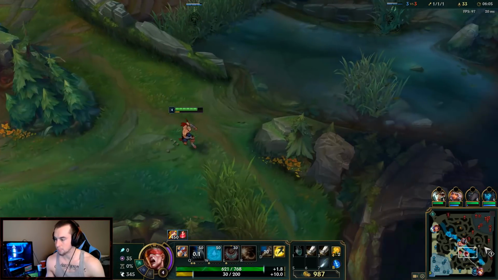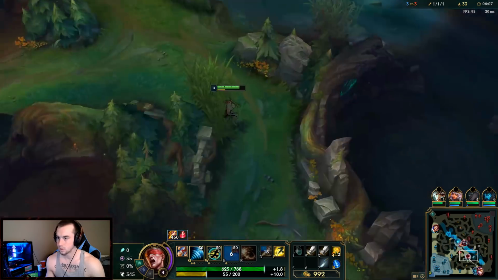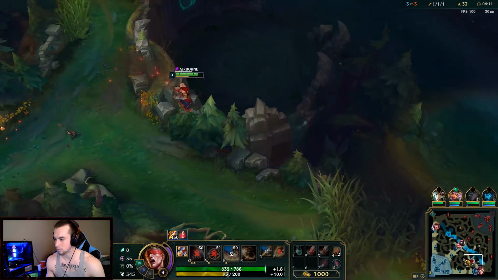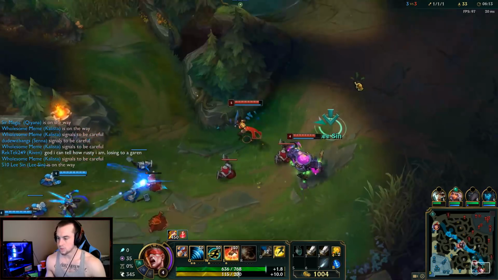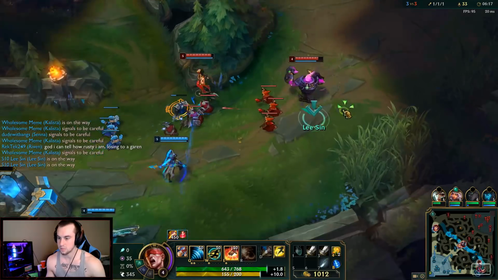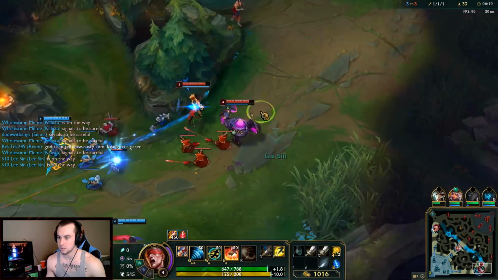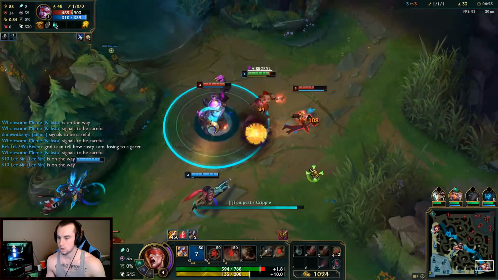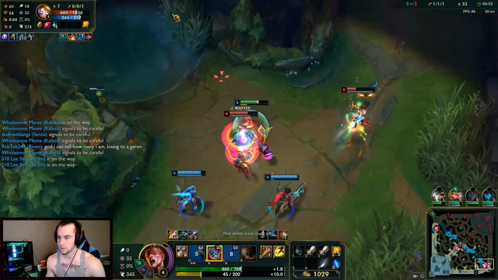Alright. Let's go bottom. Echo just hit 6, so not a real good idea to go mid for a bit. Let's go bot. I don't even know what this champion does, Senna, but I hope she has some CC in her kit. Ooh, that's pretty good.